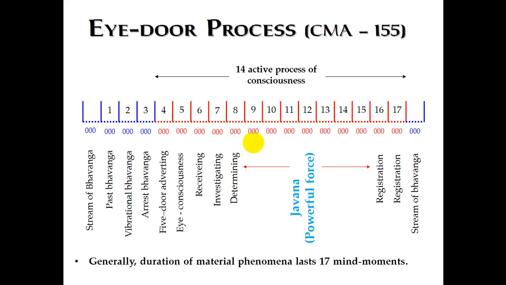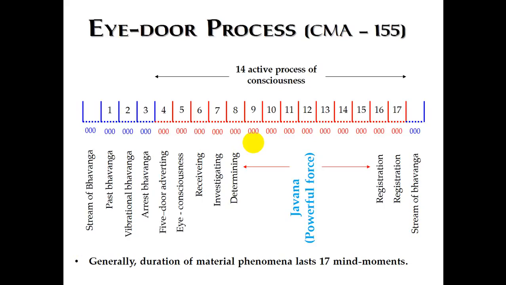occurring in our mind. Then now the five-door mind process is going to happen. Therefore, the Bhavanga passes one time. Number one, past Bhavanga, and the Bhavanga vibrates or shakes because another mind movement is going to happen. Bhavanga is going, right? In the normal way, going. Then the five-door mind process is going to come in. Therefore, there is a crack, right? Therefore, the Bhavanga shakes or vibrates, and then Bhavanga stops. So this is the last Bhavanga, arrest Bhavanga.